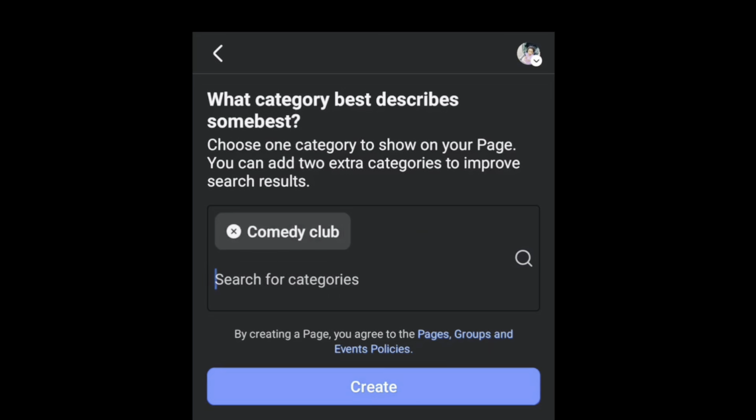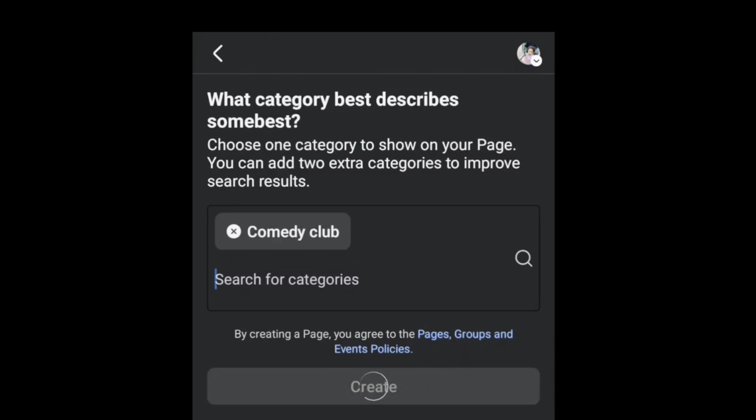Because when you choose the right one, Facebook will know the right people to be distributing your videos to. They will know the people that they can actually take your videos to. If you choose the wrong one, they'll be giving your videos to the wrong people, and some of you end up not growing on Facebook because of the category you chose while creating this page. This is very important. Ensure you pay attention to this particular part. Now when creating a page, choose the page category according to what you are doing. After that, click on create.